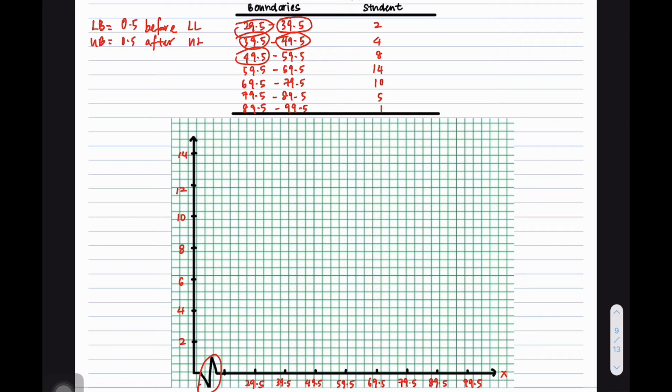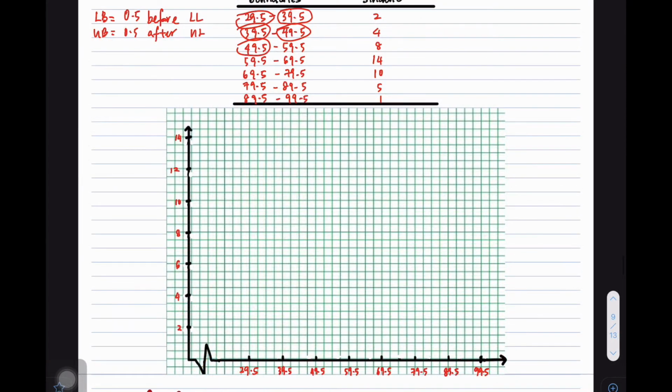suit the condition. Okay, kalau awak tengok dia sesuai macam mana, kalau awak tengok dia sesuai 5, selang dia 5 pun boleh, tak ada masalah. Alright, now is the time for us to construct our histogram. So the first thing you need to do is you need to do a horizontal line for the frequency of each class. Okay, so we start with the first class.